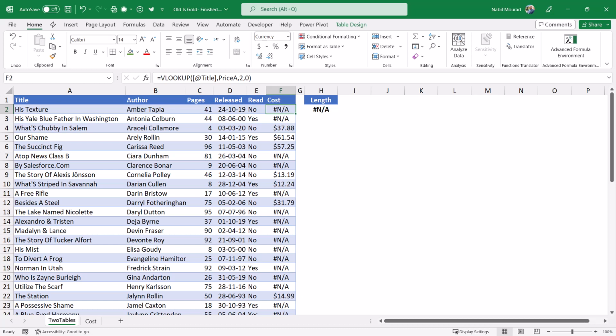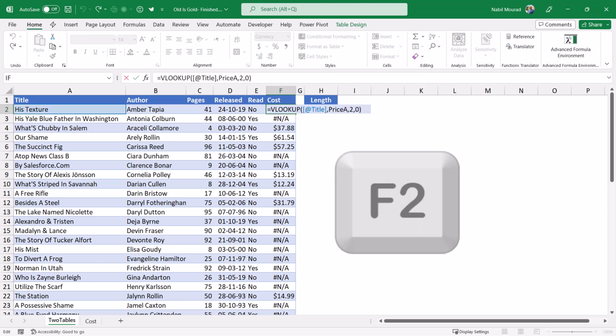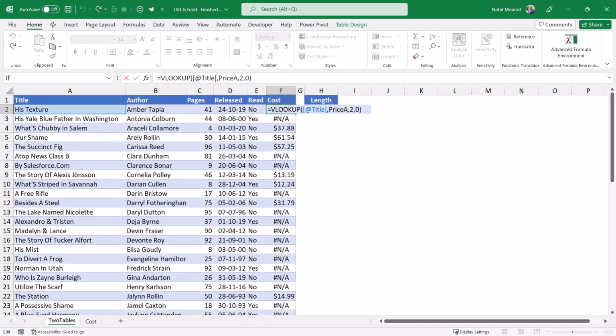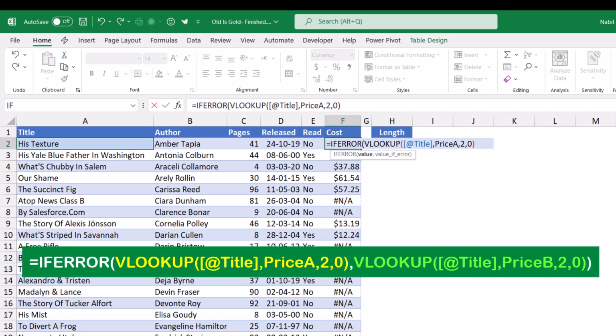I'm going to edit my function, and I put it in the edit mode, F2, and I wrap this VLOOKUP in an IFERROR function. I hit the tab key, and then I type a comma. If it returns an error, then I want a second VLOOKUP function. VLOOKUP, my lookup value is A2, and then I type a comma.